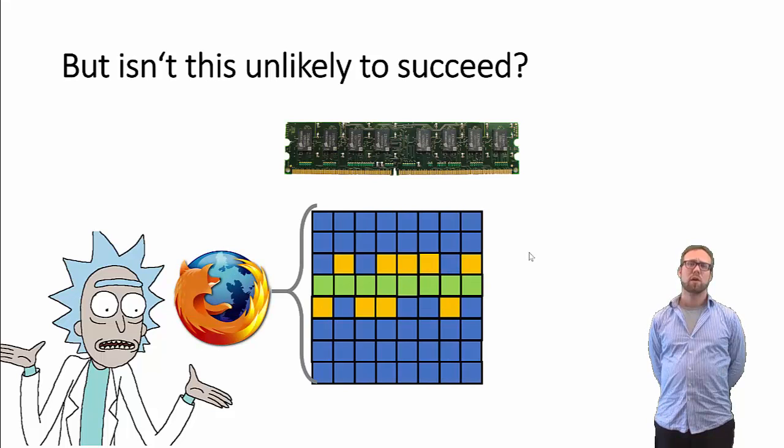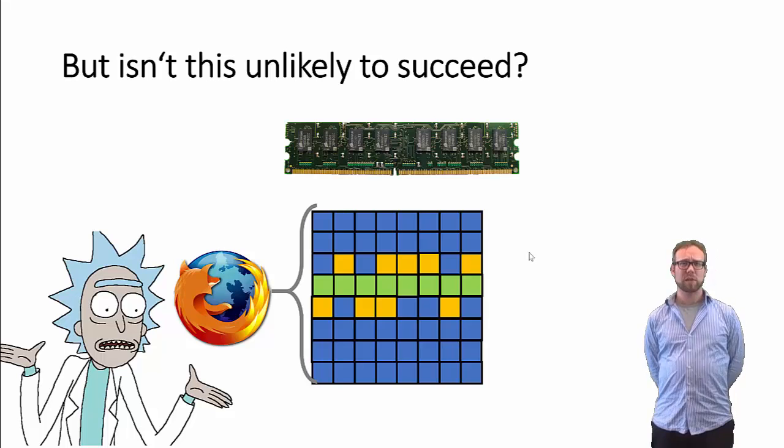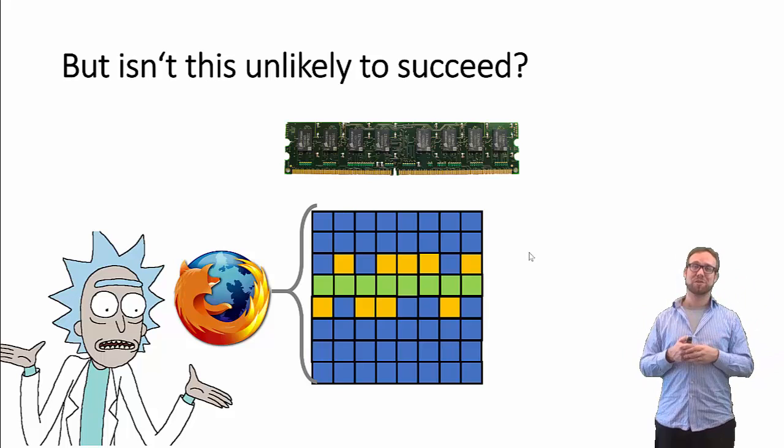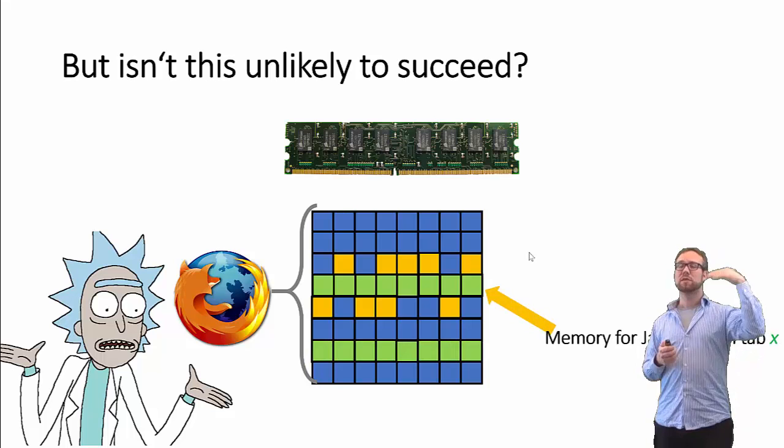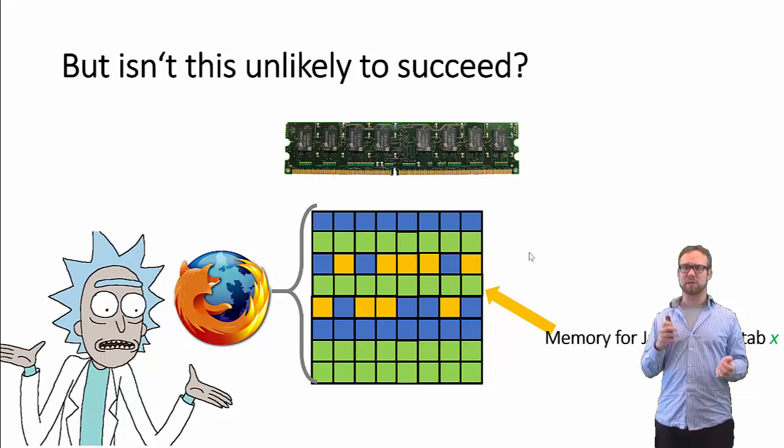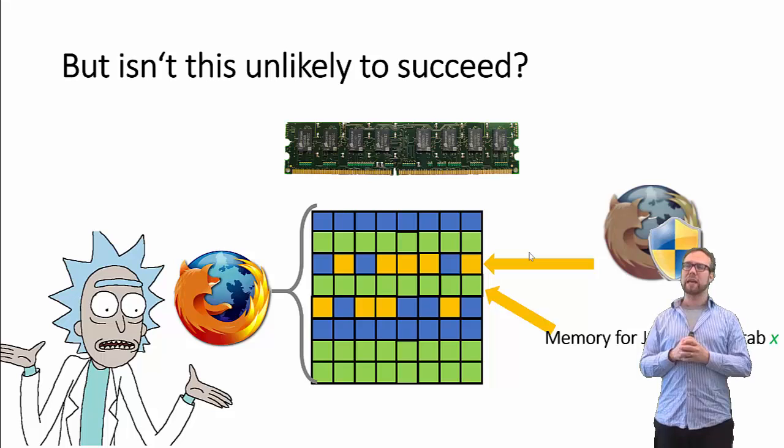So here's your memory again. And here's a box of memory that are owned by Firefox. These are tabs right now. And something that you can do if you're a JavaScript code, suppose you're just on any website and you're running JavaScript code, running the website, JavaScript can ask for more memory. In fact, that's what JavaScript does a lot of, is asking for memory. So you might have a whole bunch of cells that are dedicated to JavaScript. And if you're careful, you can allocate these pages so that you have so many of them that you've effectively exhausted the memory of the computer, or at least of the process.